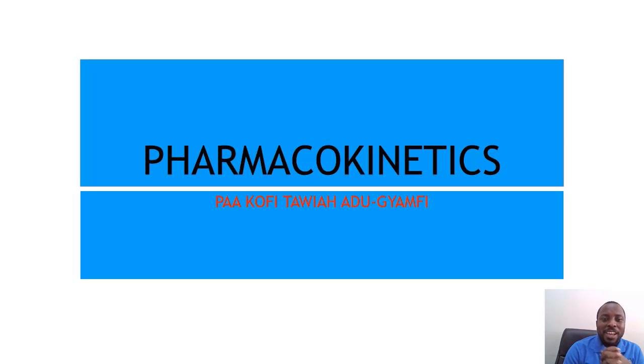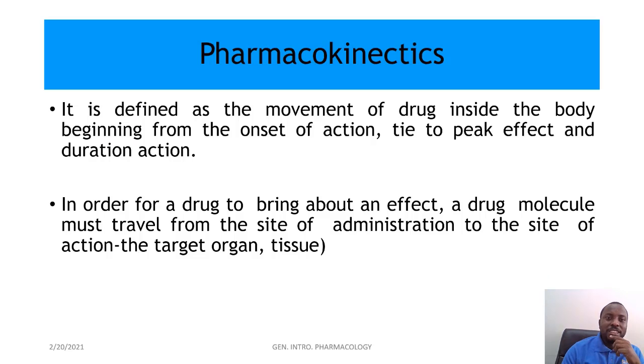One may ask, what is pharmacokinetics? Pharmacokinetics simply means movement of drug from one part of the body to the other. When we administer a drug, it moves from one compartment of the body to the other. So that is pharmacokinetics. It is defined as movement of drug inside the body, beginning from the onset of action, tied to the peak effects and duration of action. So how does a drug move from one compartment of the body to the other?